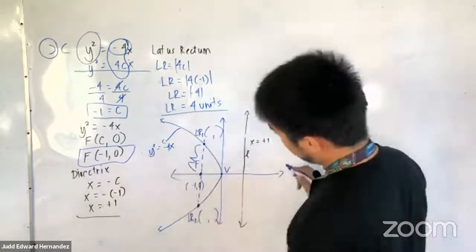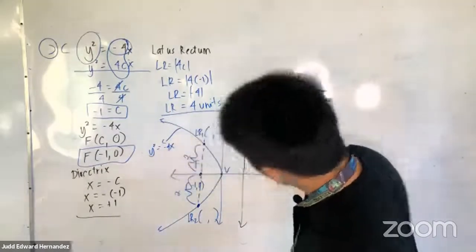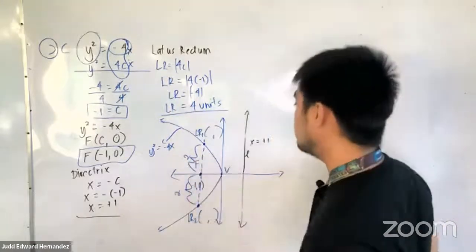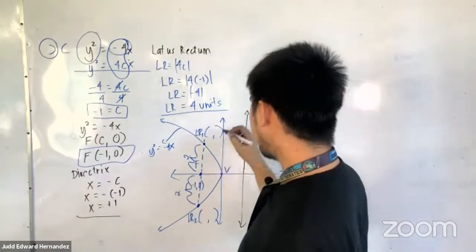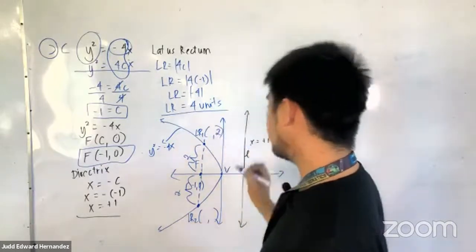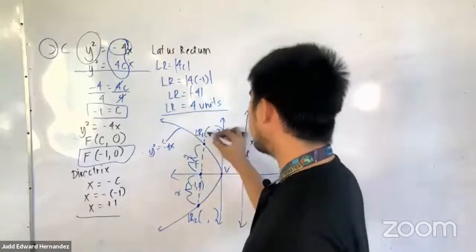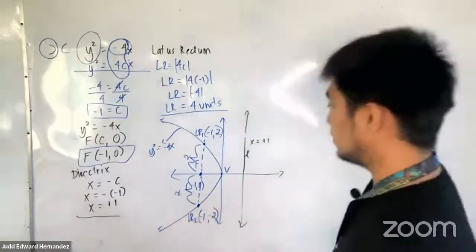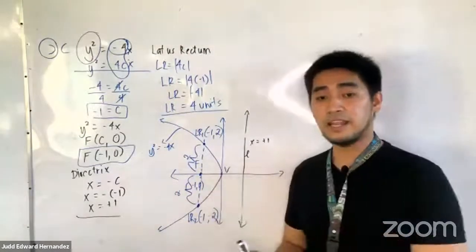Okay, so, ang value nito ngayon is 2. Ang value din nito is 2. Ibig sabihin, mula dito, sa 0, 0, aangat tayo ng 2. Therefore, we'll now be having a value of y as 2. So, dito yung 2. At what is the value of x? 0, negative 1, and 2. At dito is negative 1 and negative 2. Maliwanag ba? So is this clear? The ends of the latus rectum.